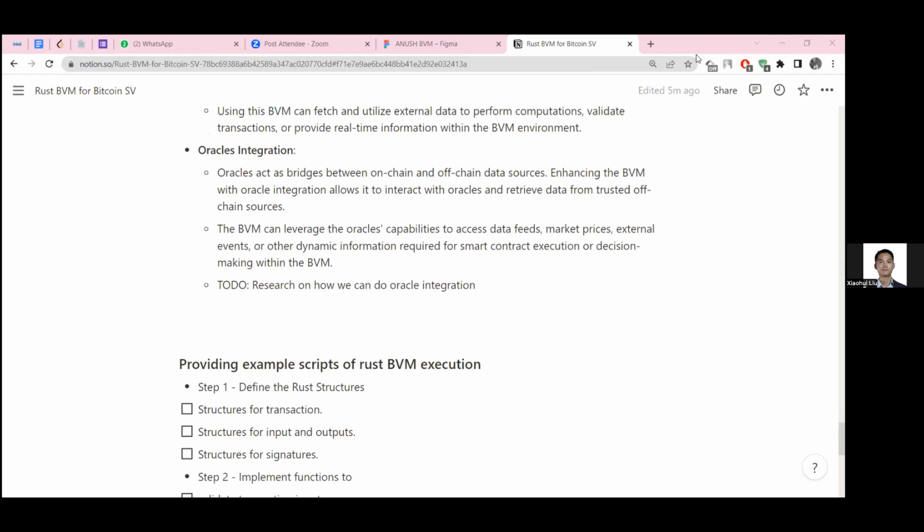Coming to the questions, Shahi, as I said, the API design: how we can build APIs that are very specific to the Rust BVM. That would be our question with respect to the design phase.